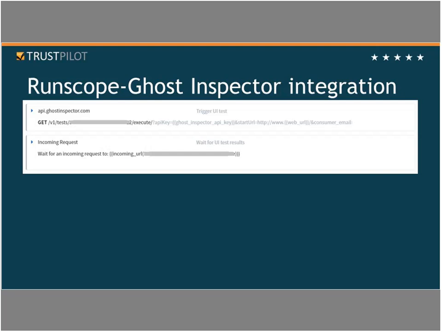And then, as you see in the picture, Runscope has an incoming request or webhook, so that whenever a UI test finishes execution, we get the results immediately, so that we don't have to wait. But incoming requests can be used for many other things, and it's very good. It works like a webhook.